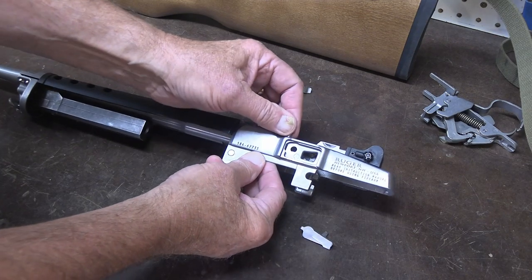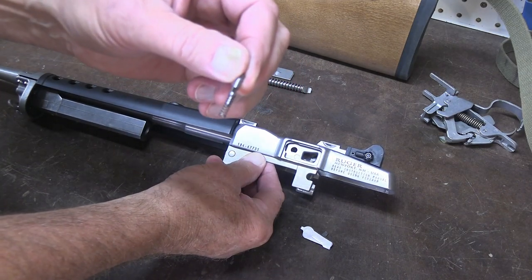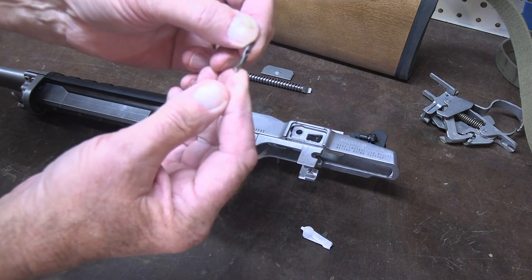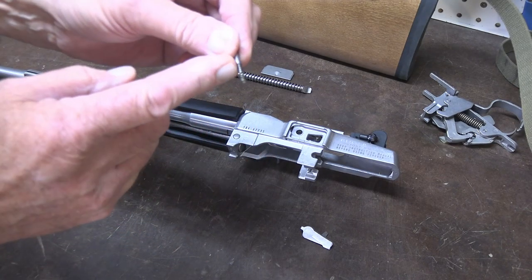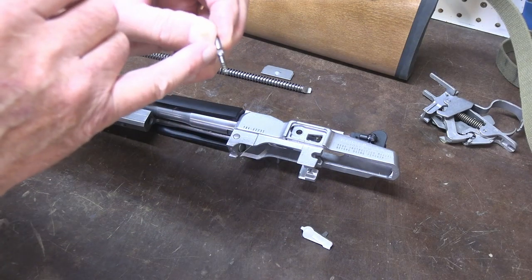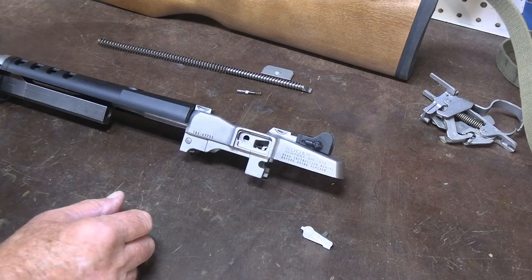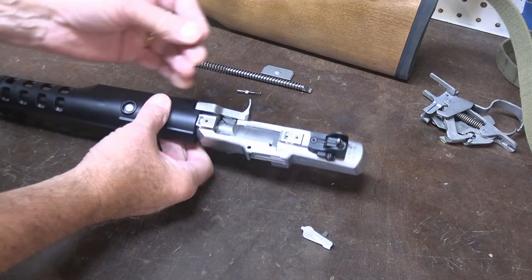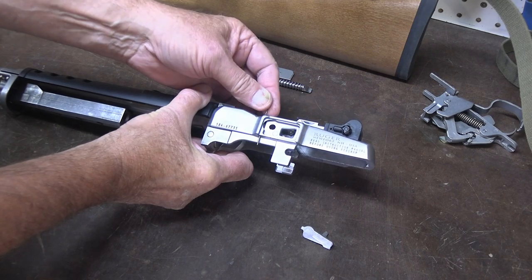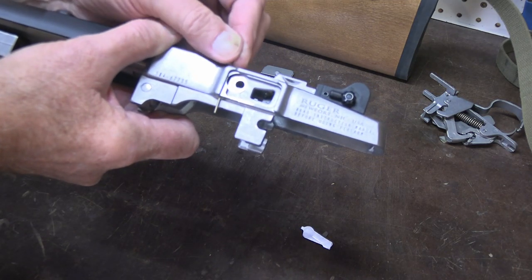This is where things get fouled up. First, take your bolt plunger out of the gun and inspect the spring to make sure it's functioning correctly — make sure it's not bent. It should be firmly connected to the small diameter of the plunger, and make sure you have no debris stuck in the notch on the plunger. Then take a small drill bit, use the shank end, slide it down into the plunger hole, and make sure it passes freely through with no debris in there.